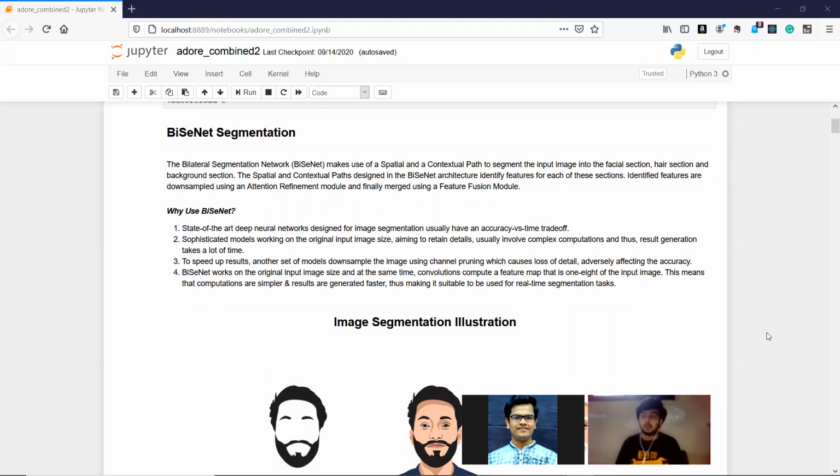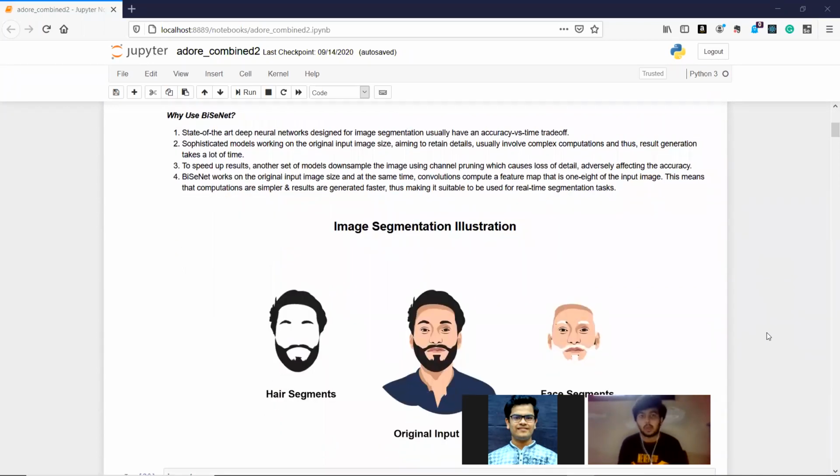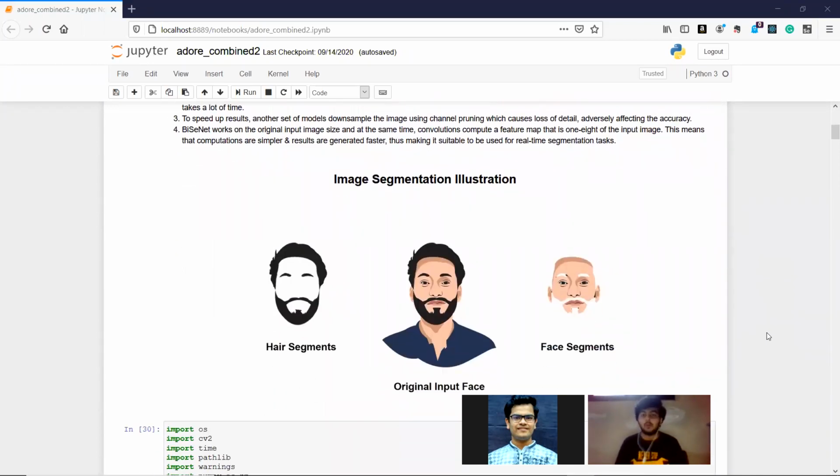So after we get those two input images, our first task is to perform semantic segmentation of the image. Now, there are a lot of approaches that have been designed for segmentation of the images, but the approach that we went forward with was an implementation of a neural network architecture called BiSnet that was trained to parse the facial images. Now, there are certain reasons as to why we preferred BiSnet, but two of the major reasons were speed and the accuracy that BiSnet provided as compared to all the other state-of-the-art deep learning models that were designed for the semantic segmentation task.